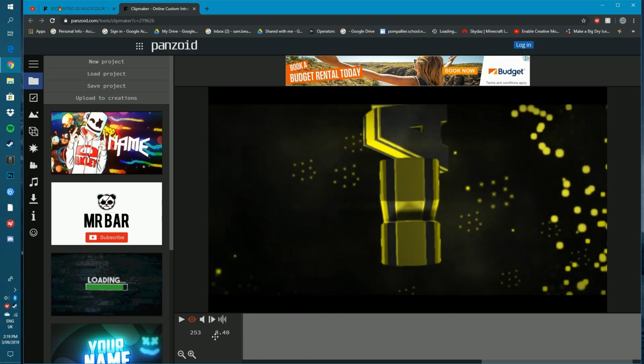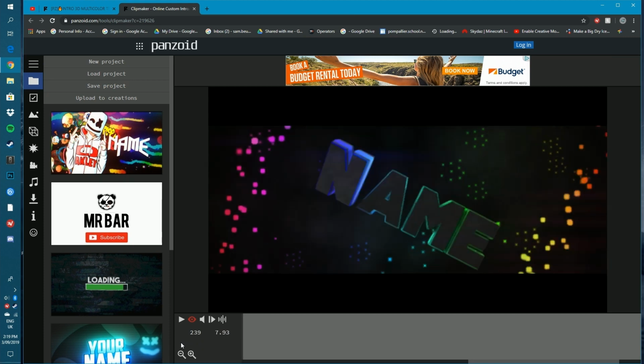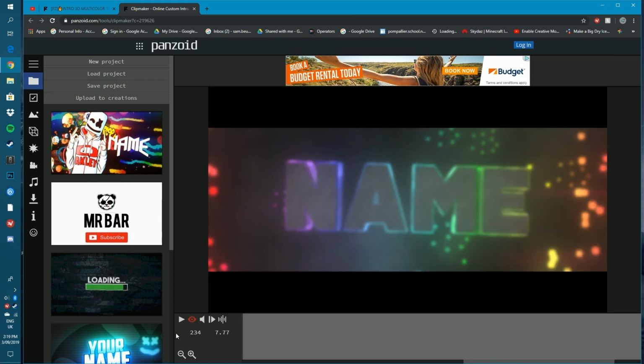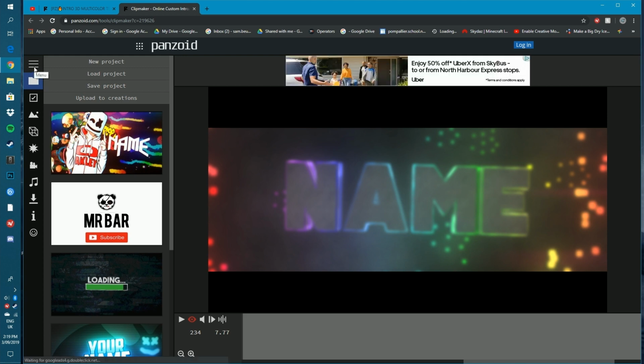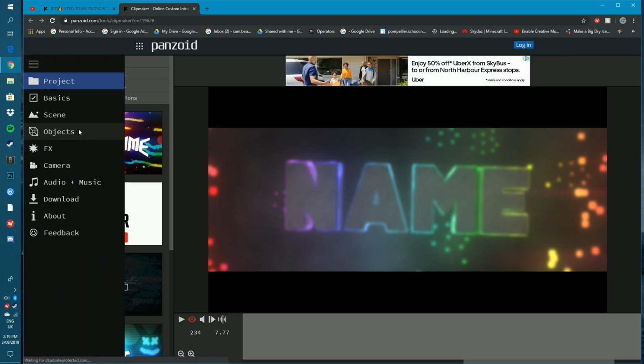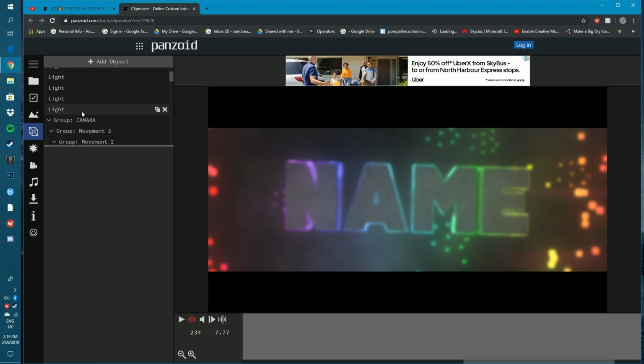So what you want to do is move this bar over to where you can see the name properly. So, around about here. Now you're going to go to the menu in the top left, which are the three little lines, and you're going to go to Objects. So once you click into Menu, go down to Objects. Now from here, what you want to do is you want to find something that says Text. So as you can see, it says Text here. And now you want to go through and change it.